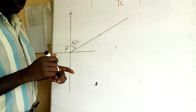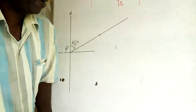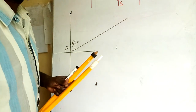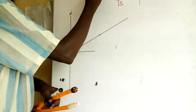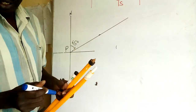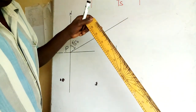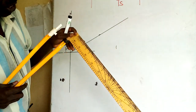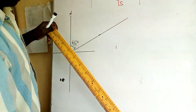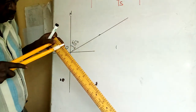Then how do I get point Q? Point Q, I get it by measuring 4, because we scaled down 200 by 50, so I need 4 centimeters. You will need to use your ruler to get 4 centimeters. So I'll just use this side so that I am uniform. So I will try and get from here 4.